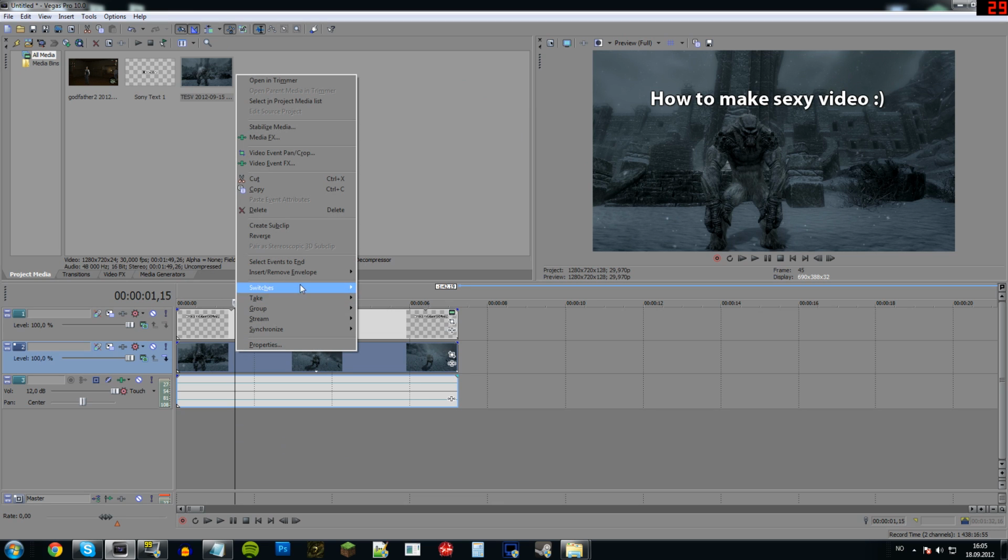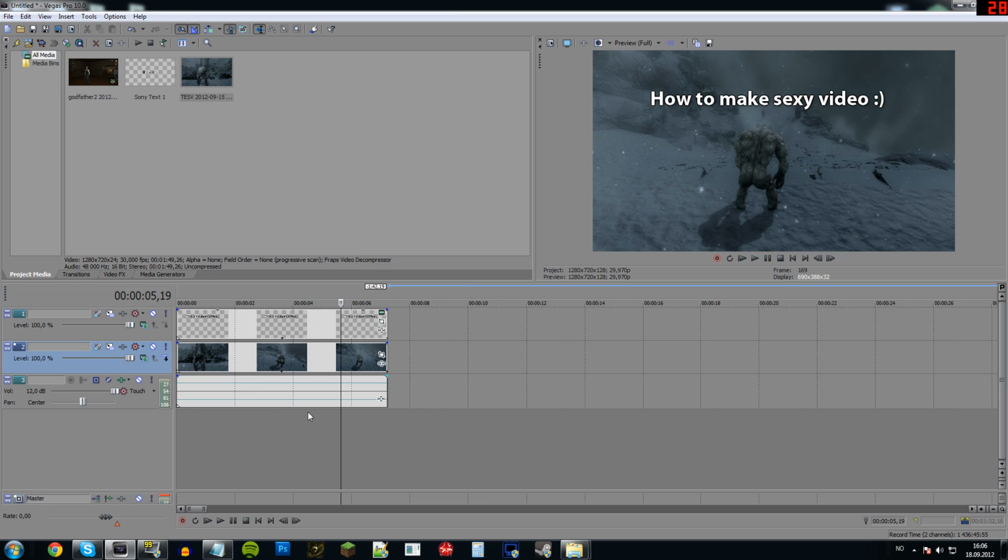Now, if you right-click and you go to switches, you can see down here it says Smart Resample. Now, there are three options here, and what I found out, I don't know what resample is for, but to me, it seems like it makes the video blurry and just really distasteful. It doesn't look good, in my opinion. It gets blurry and fuzzy. So what I always do is that I go down and take disable resample on all of my video tracks.